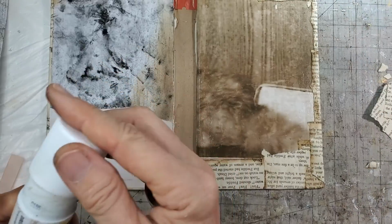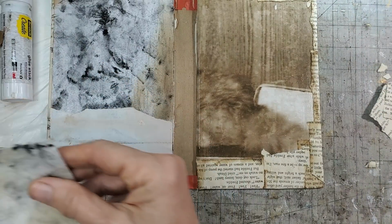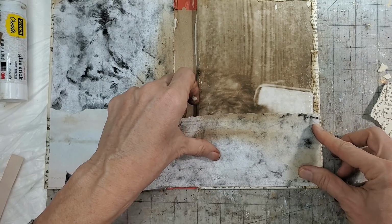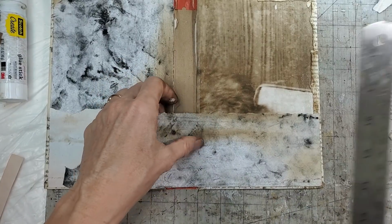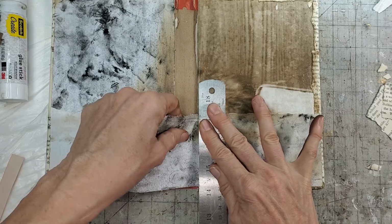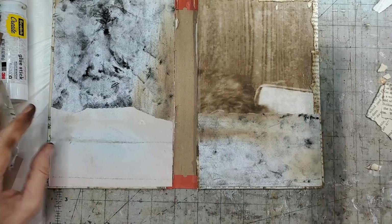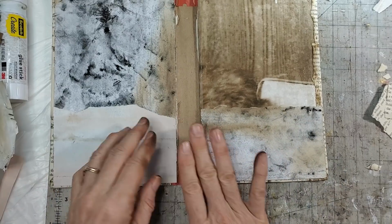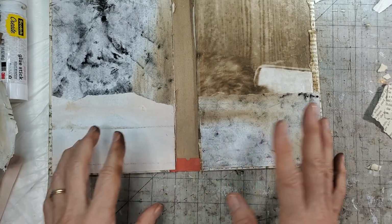And this is just one way to make a cover. You can make covers a million ways. But this is kind of fun, and I got excited about this this morning. So here we go, right? Okay, and the only reason I'm tearing it here is because I haven't glued this. But if you glued this, you could go right over. That's fine too. But you want to make sure you tuck it in really good.